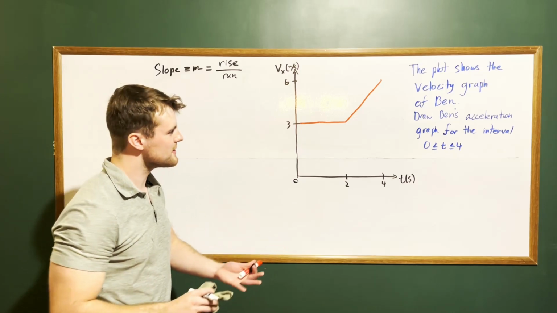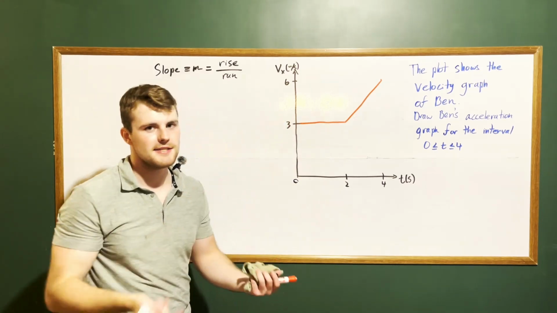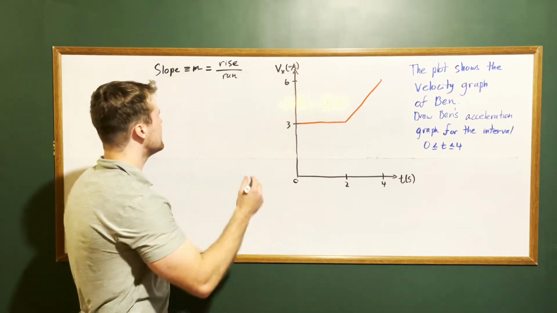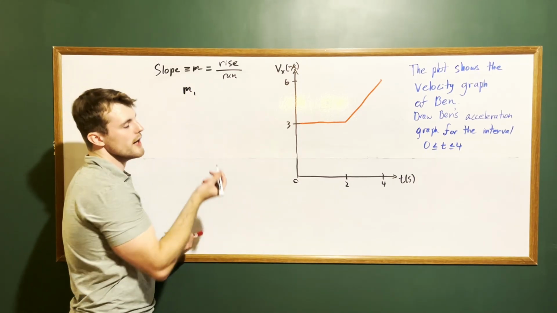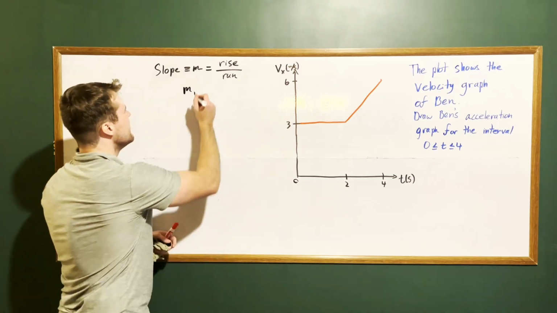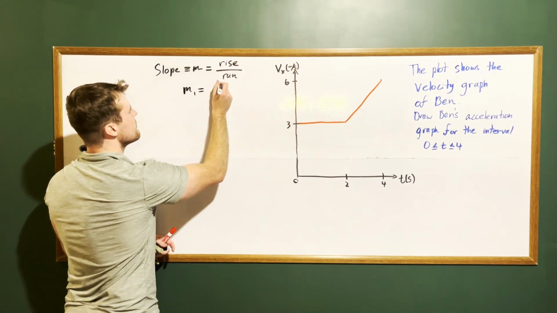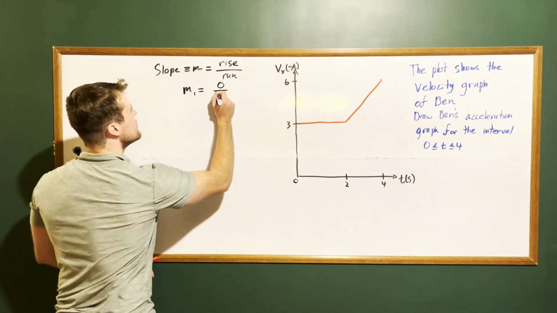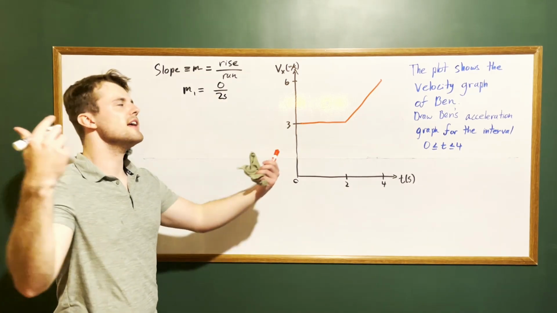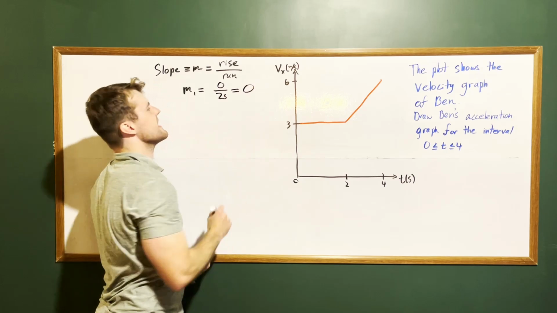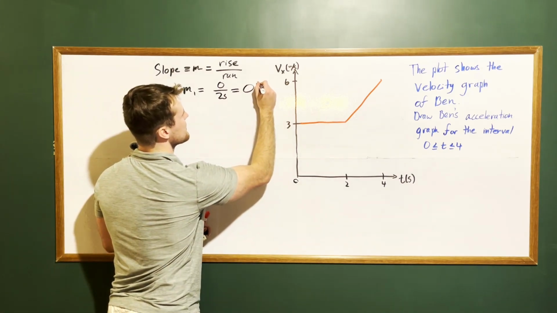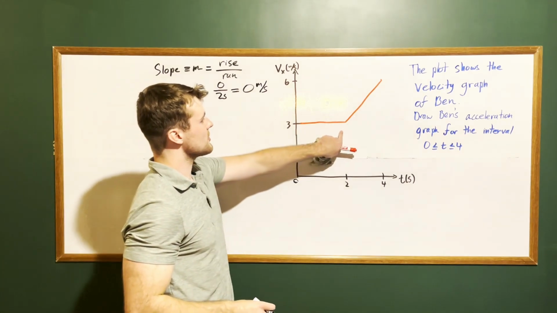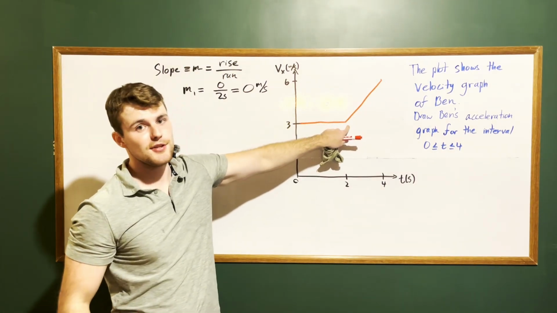So in terms of a horizontal line, how much did this line move up in the y direction over this chunk of time? Well, it didn't move up at all. So in this case, m1, which we'll call the slope for this duration, is equal to 0 rise over 2 seconds of run. 0 over 2 is just, of course, equal to 0. And if we want to be politically correct, 0 meters per second squared. Now, what is the slope during this interval of Ben's journey?